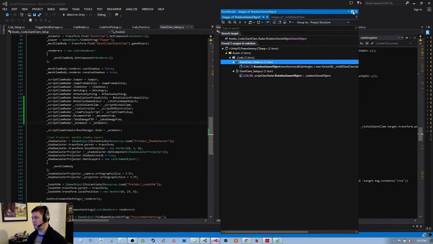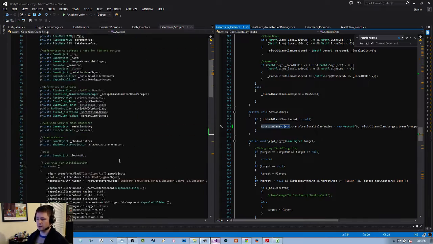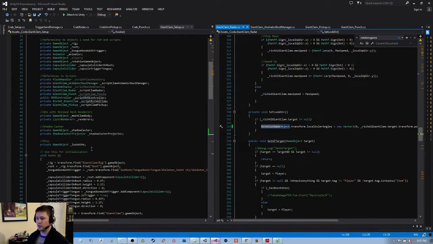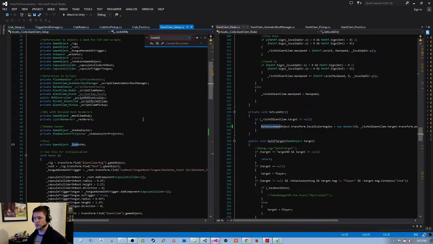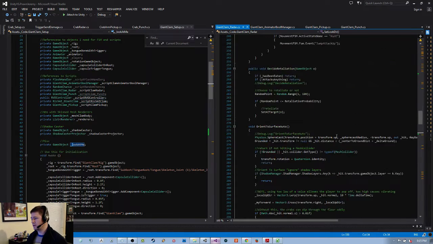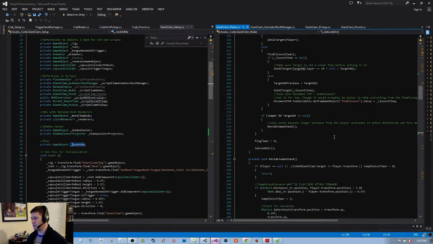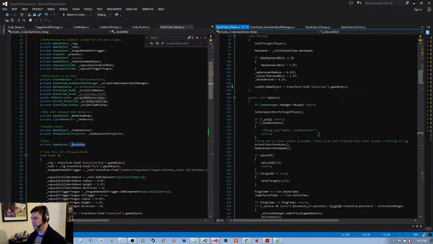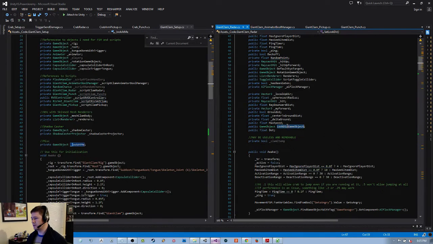So the best thing to do would be to look at the crab at the moment, for the look direction. What was that then? Thought I had a look direction game object in here. Let's see. Yeah, look direction game object. Maybe this is something. Yeah, so if that's in that radar script, it should be in this radar script, but it isn't.